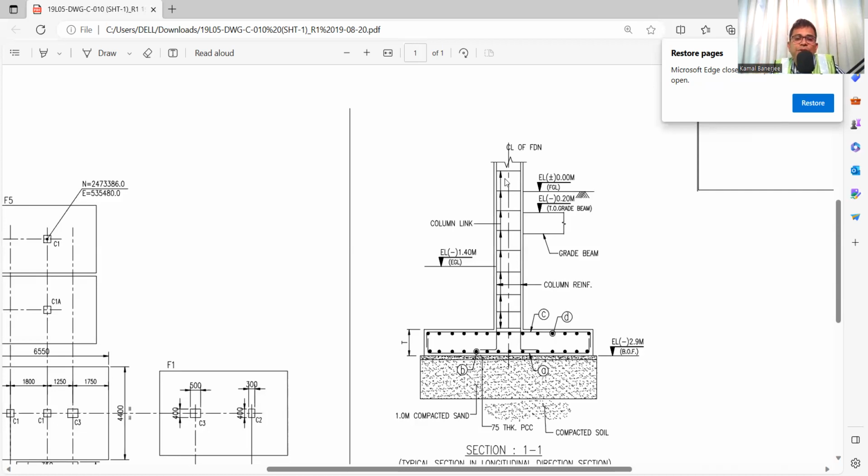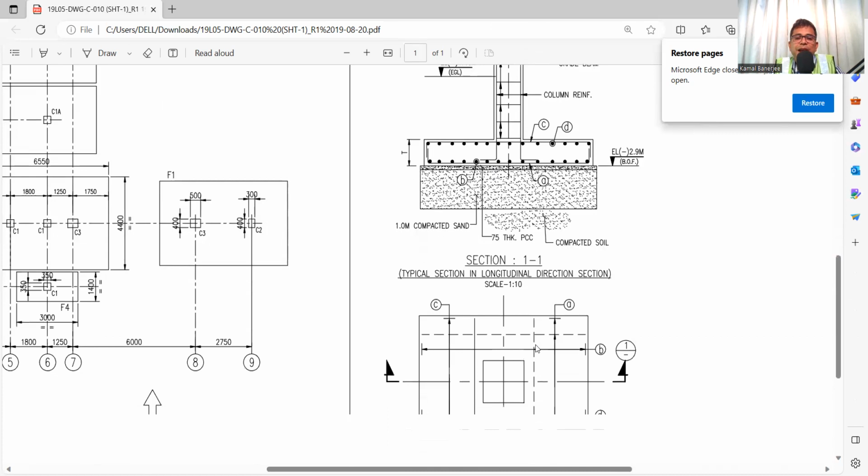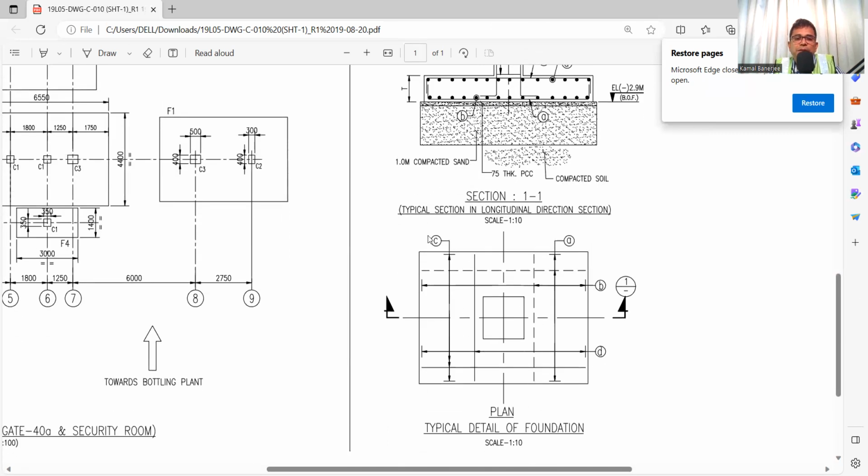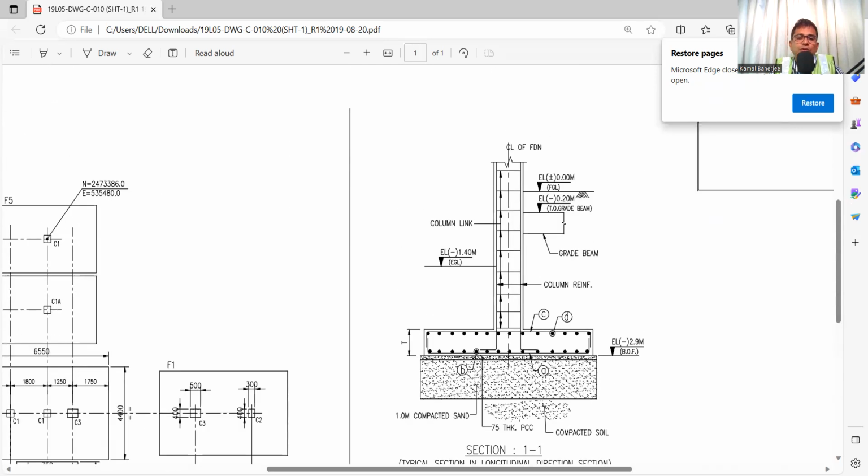And then the column on the foundation, the column reinforcement is mentioned. We will get the column reinforcement. Now we have found the number of foundations, number of columns, dimension of foundation, depth of foundation, and A, B, C, D, and T. Now we will check the table to get all the details of T, A, B, C, D. And this is a typical section. Section A, we have shown this one, and this one, the slab reinforcement. A and B are the bottom, and C and D are the top. Now we will go for the details.